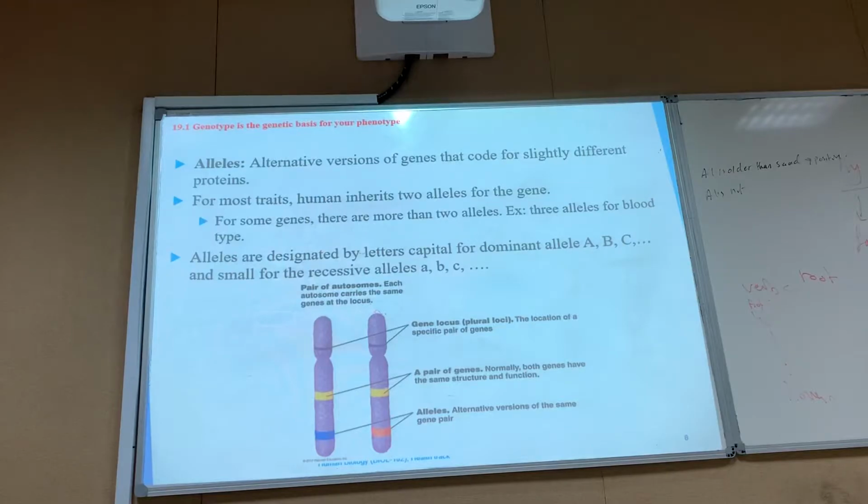Okay? It's all made of DNA. What's the difference between the whole chromosome and this region, the gene region? Well, this is just the location of a particular gene. So this could be the gene for attached and unattached earlobes. There could be another gene here with a different locus, a different location, okay? So we give them these locations because then we can find out where they are. When you do genetic studies, you have to know where these genes are. If they're close to each other, sometimes what happens is that they're passed on together, okay?